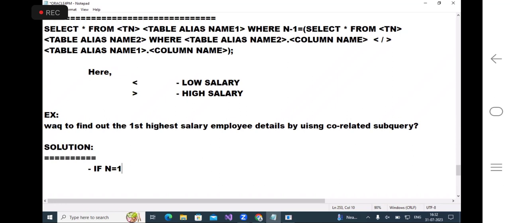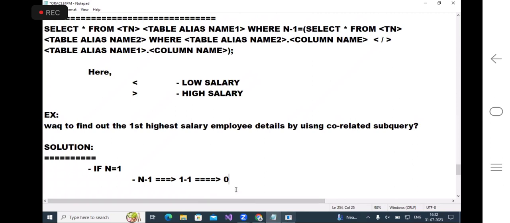Okay, so now n is equal to 1. Then what is my formula? N minus 1, and in this n minus 1 you need to substitute the n value. What is this? 1 minus 1. So 1 minus 1 is equal to how much here? 0. So if n equals 1, then n minus 1 is equal to 0. So this is the calculation, guys.